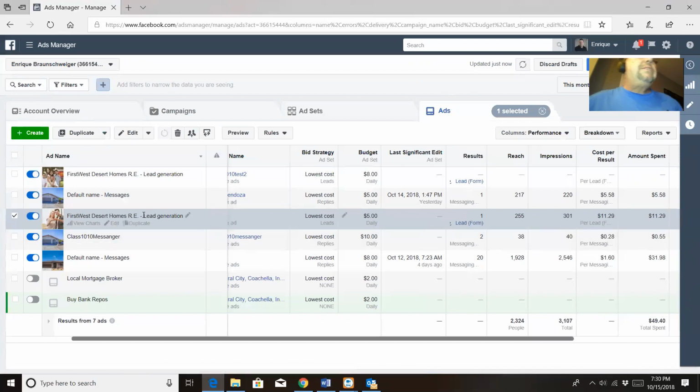What happens to the leads is they actually go to my CRM. That's a different class altogether. I'm actually going to do this one-on-one. Once you are ready to put ads on, I'm going to go ahead and show you how to do that with your CRM. So you never have to even pick up the phone to call these people. The CRM actually calls them for you, emails them, and will text them for you. And all you have to do is just harvest those sales. But anyway, that's how that works.